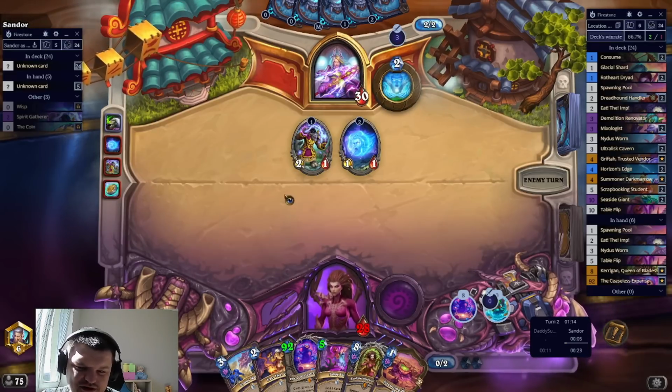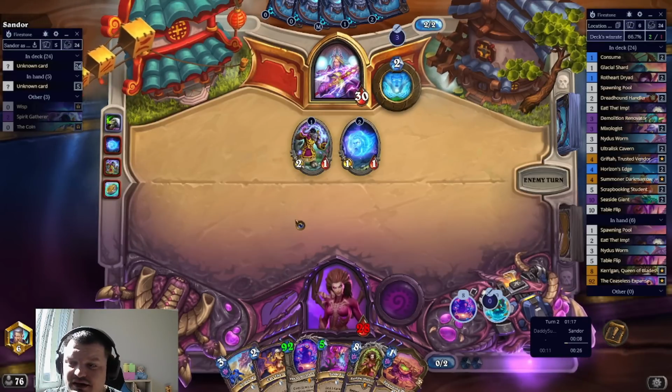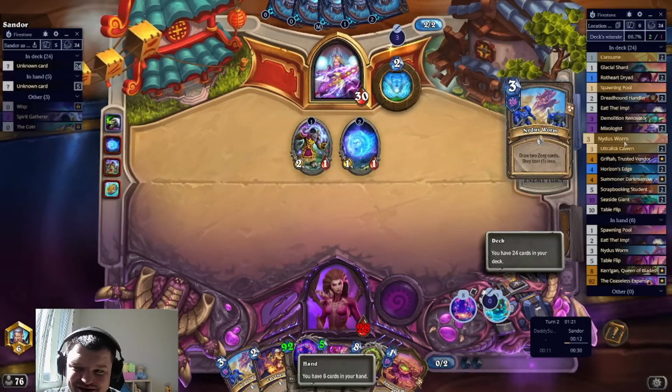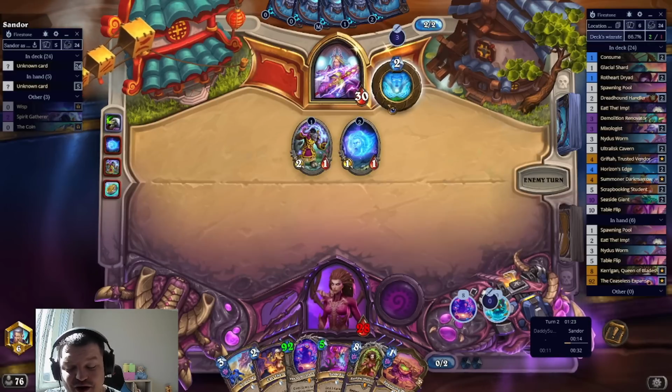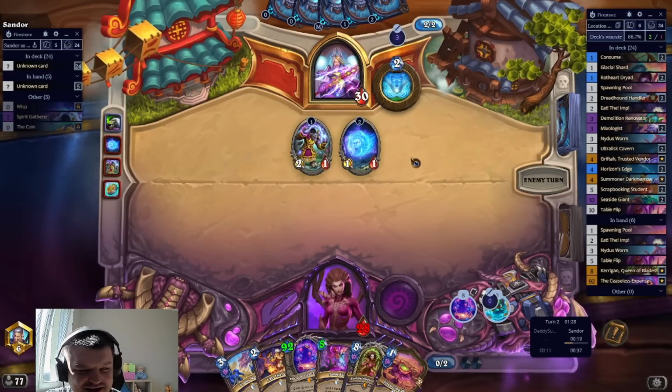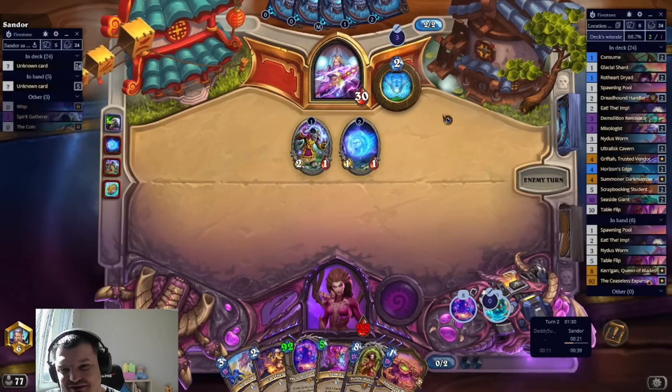Well, Imbue mage is... We need an Ultralisk Cavern, bro. Against an Imbue mage, Ultralisk Cavern actually works perfectly there. But the whole problem is that we're actually consuming so much damage in the early turns. That is a lot, though.